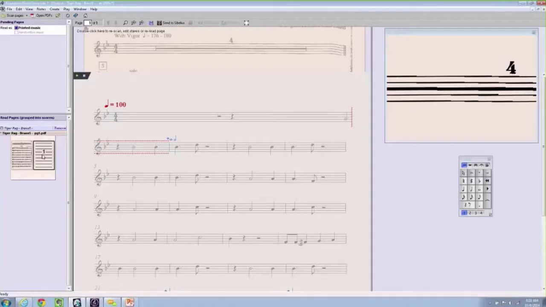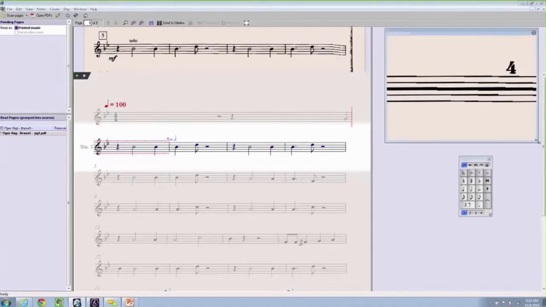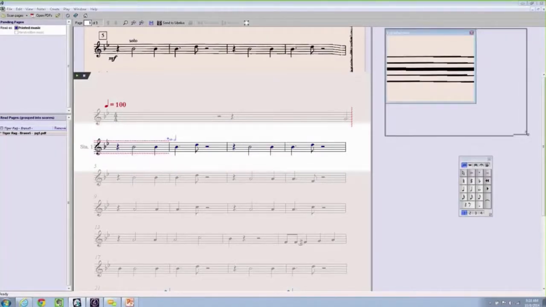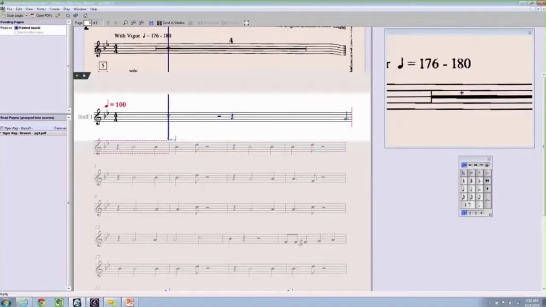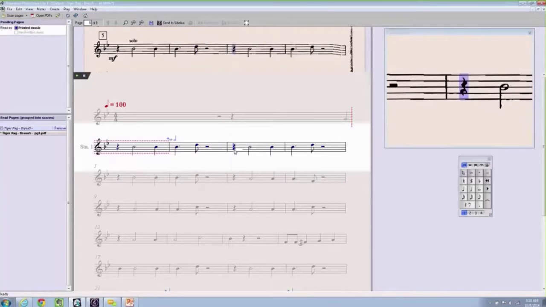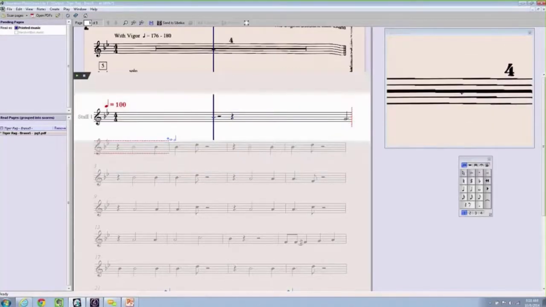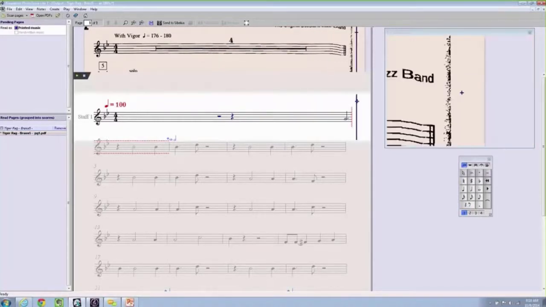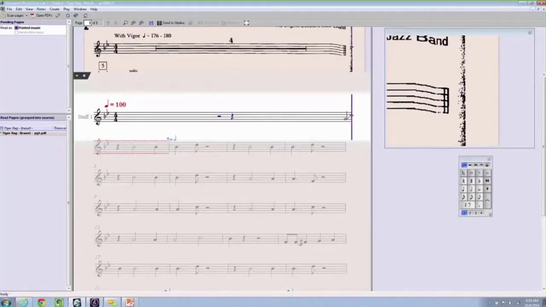Now, editing in PhotoScore is pretty easy. It gives you a representation of the graphic up at the top. And over here on the right-hand side, there's a scalable window that shows you where you're at in the score. And you can use that as a very good guideline. So up here in the first system, we'll see that it missed the 4-bar multi-rest, and it's also missed the double bar line at the end, which isn't a real surprise considering it's kind of distorted there.